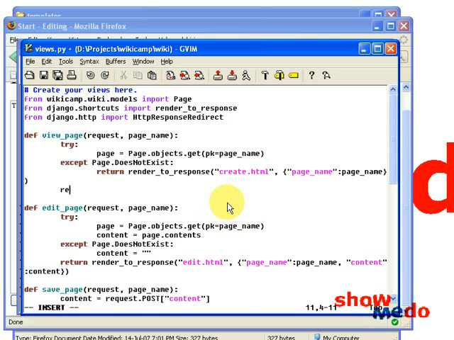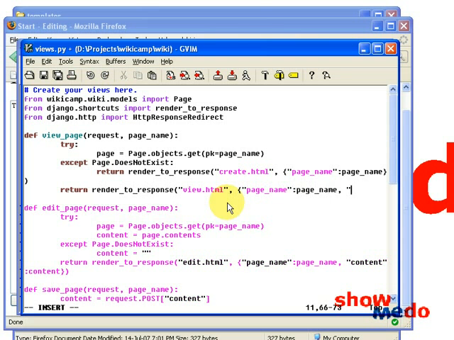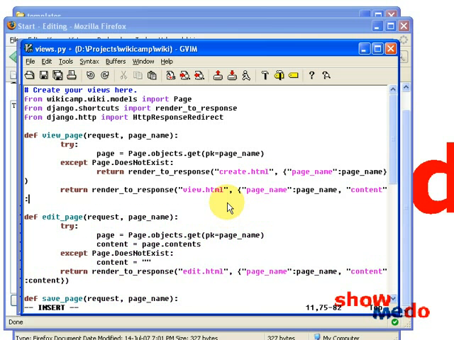So we have to handle the normal flow here, and this time we'll say render to response. Instead of calling create.html, we'll call view.html, pass in the page name, and the content.